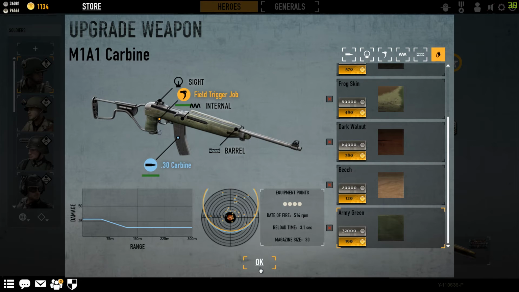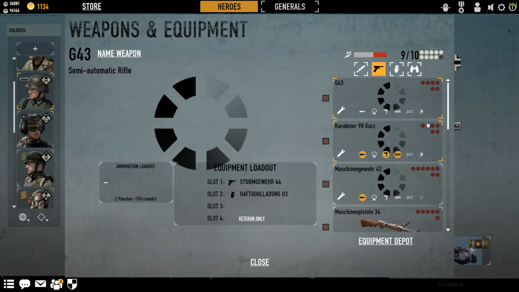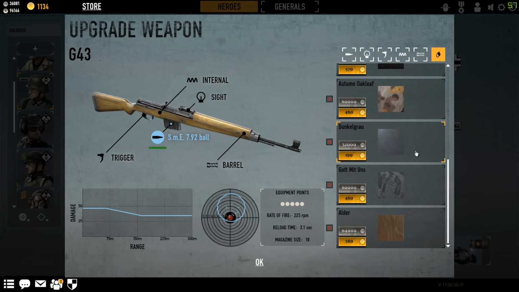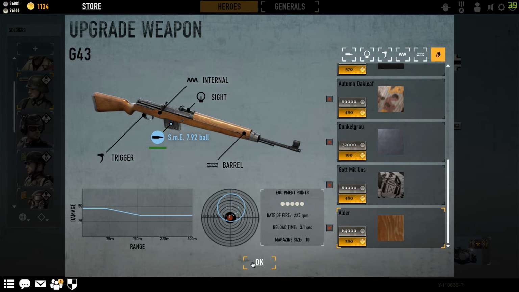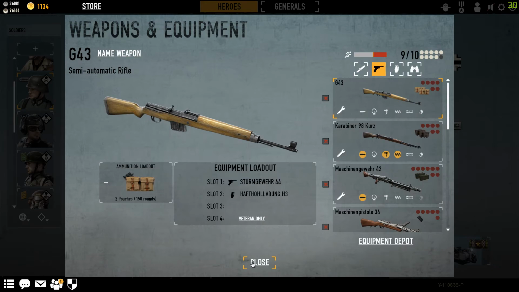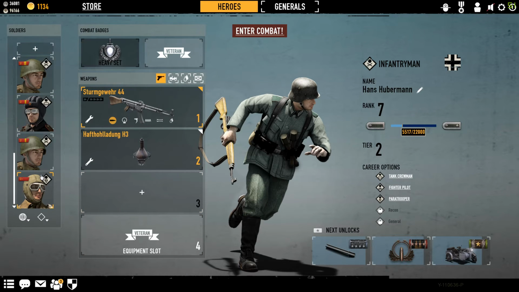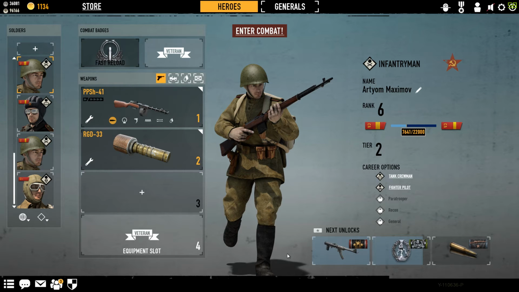They've added a skin called Alderwood to the Giver 43, or as I like to call it, the Jewer 43. Where is it? Got to be nose. Alder. Oh, that actually looks really nice. To the PPS 43, they've added the factory, anodized black, army paints, and camouflage A skins to it. I'll be sure to show you guys that in the PPS 43 review.